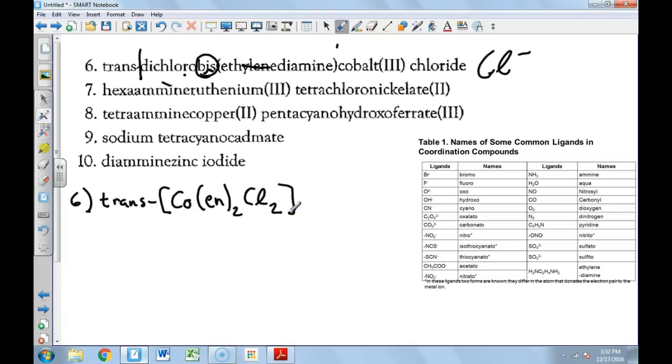Now we're going to come up with the formula for the negative side, and that's just chloride. We need to make sure the charges work out. Chloro is one minus, and there's two of them, so the total is two minus. Ethylene diamine is neutral, and cobalt is three plus. So three plus, two minus, and this chlorine is one minus, so it's all even. This is the formula for that guy.